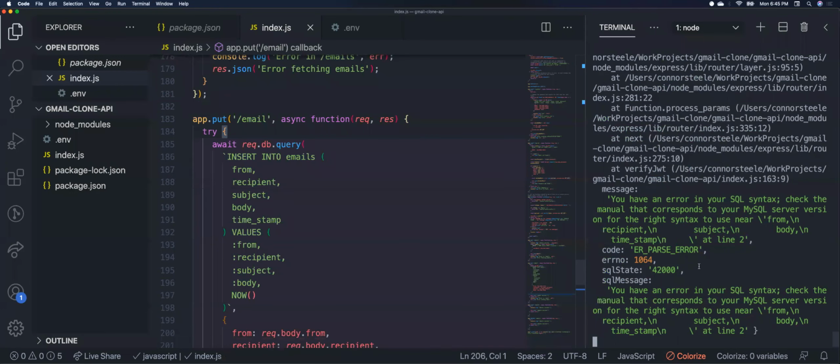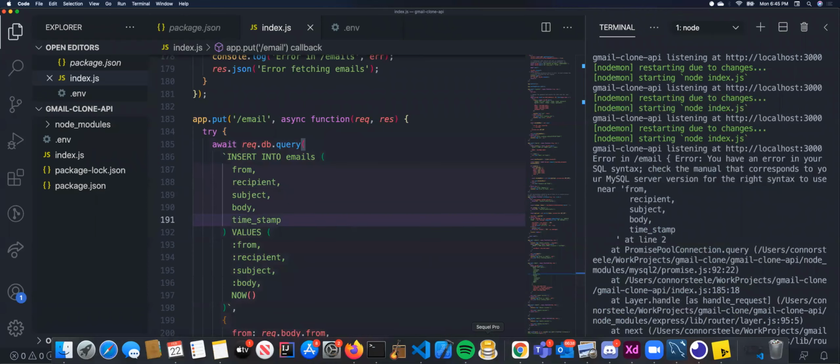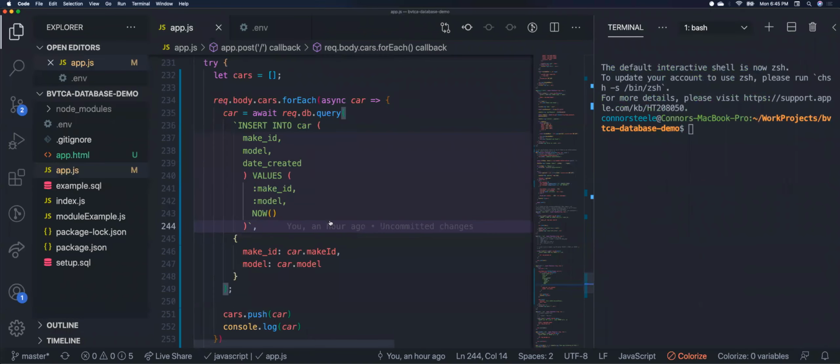There's an error, my SQL syntax. Close. Near from, insert into emails. What am I missing here?